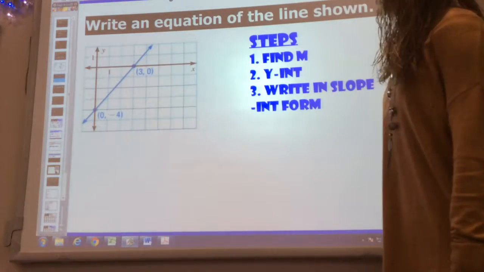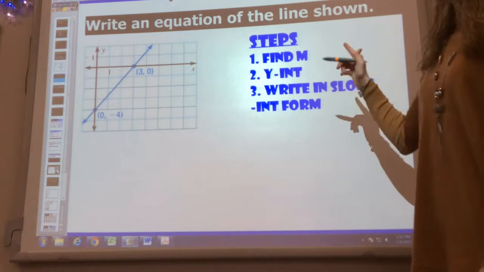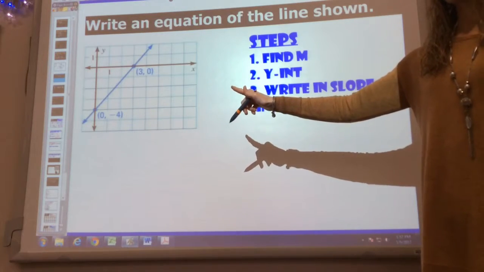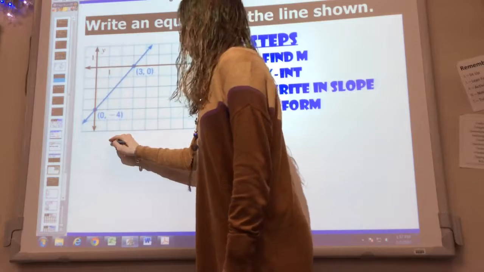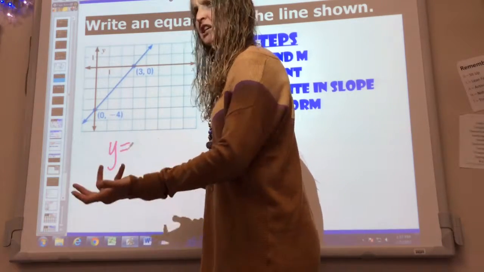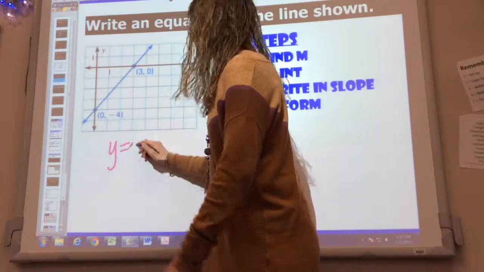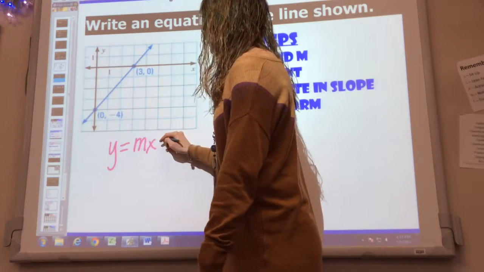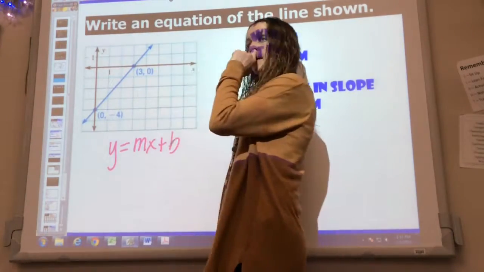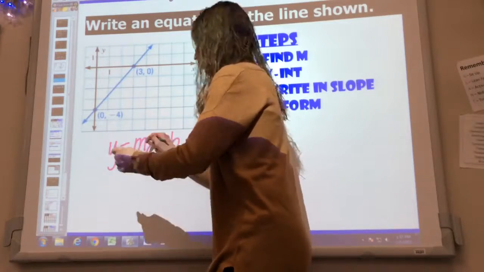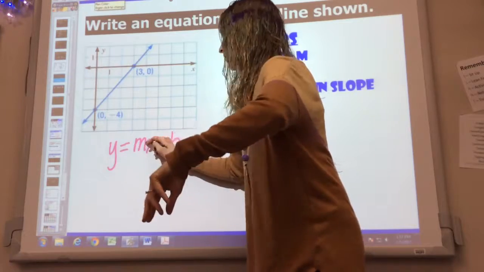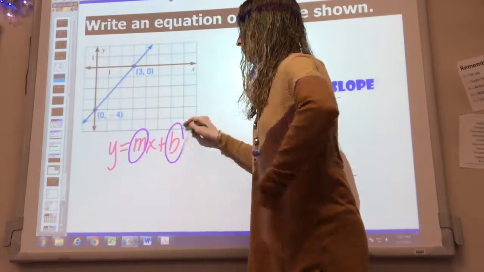We do want to be able to do this. We want to be able to write the equation sometimes when they give us the points. So watch this. That equation we're dealing with all day today should always be the first thing we write down. And what's that equation again? mx plus b. Okay, perfect. Colton, from this picture alone, what do you know? Because we always look for 2 values. What 2 values do we always look for again? m and the what? b. Okay.